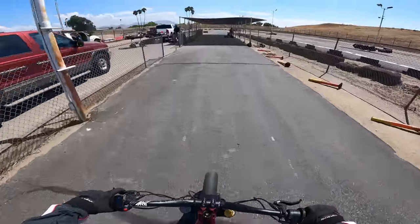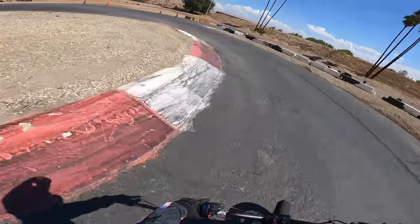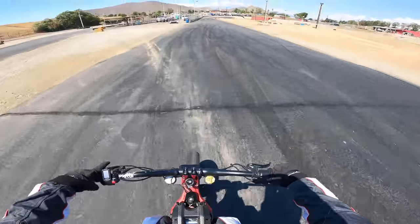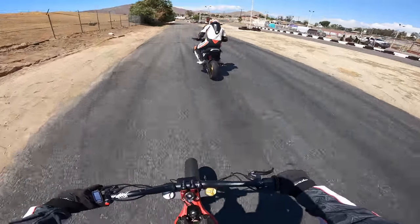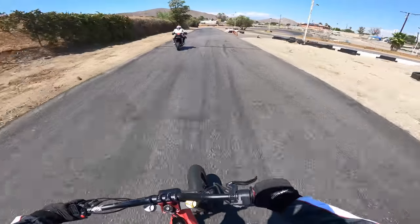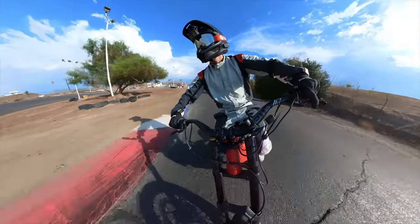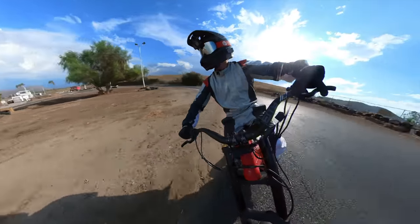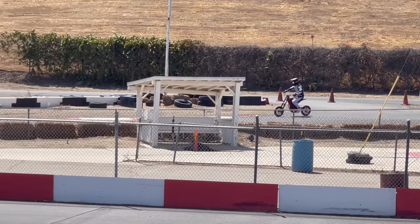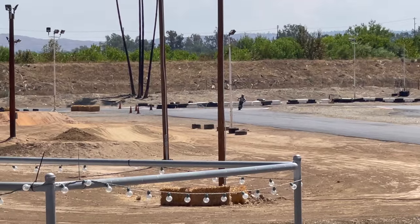Here we go. Let's get these tires warmed up. This is my very first time on a track. I'm actually really glad I have a full body suit on right now. Here we go, baby. I have no idea what the proper form is. So you hear that? You hear that? That's my peg.